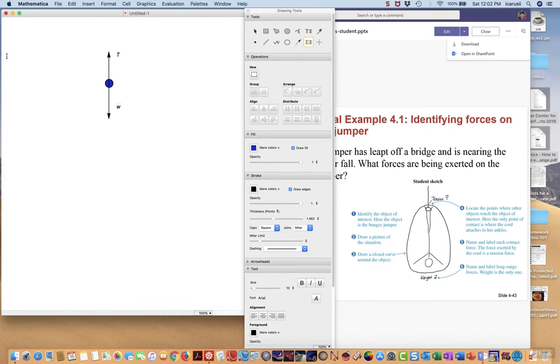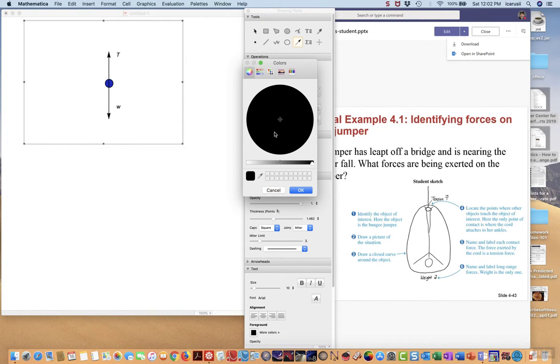So now I have what is called a free body diagram, but there's one thing missing from it: a coordinate system. So the coordinate system I'm going to draw, and I'm going to make, again, arrows, and I'm going to try and change the color of the arrows to red to indicate that these are not forces, but they are rather the coordinate system itself. So there we are.